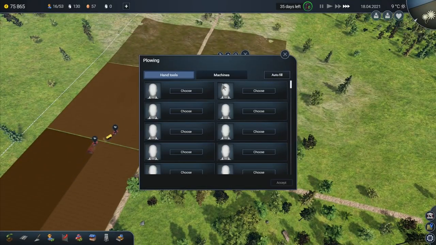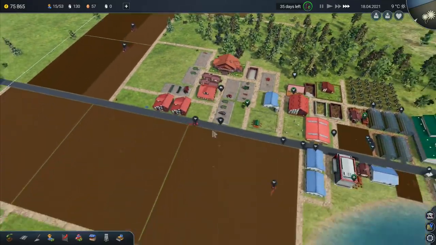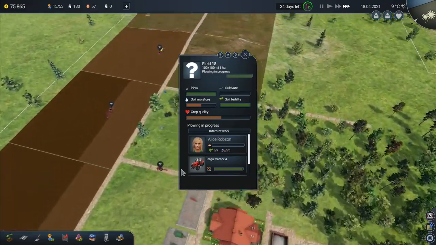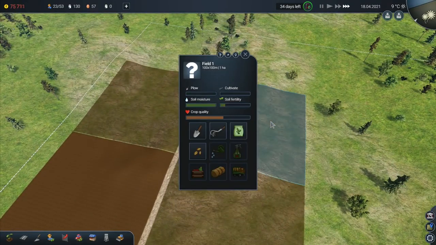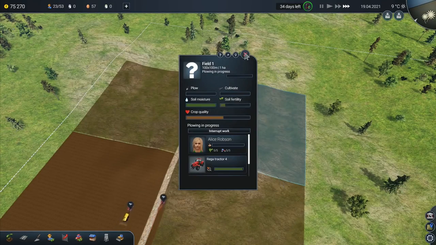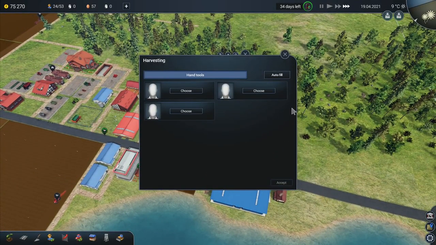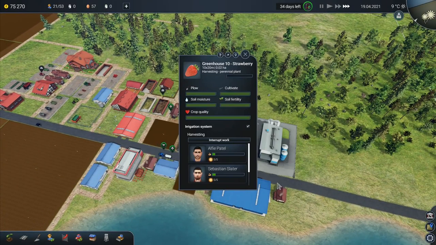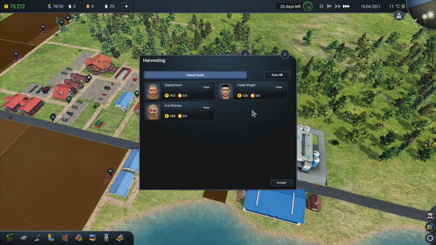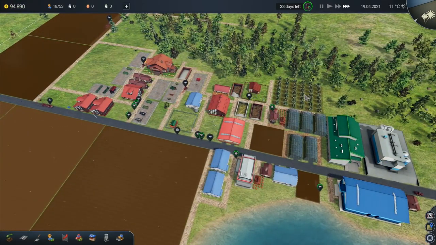So we'll go up to this one, and I'll go machine, and we'll get that one ploughing with Carl, and come back over here. I've got another field there that is done. It is almost finished. As soon as Alice comes, there we go. Right, we can go to this one and we can go machine and set Alice going up there. I've got more stuff to harvest over here. Autofill, accept. And I've got that one, autofill there, accept. Right, two more being harvested.